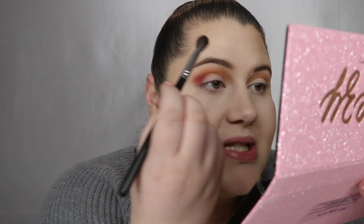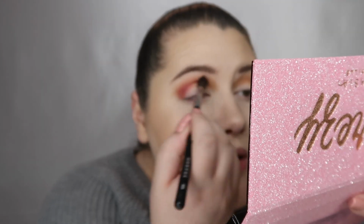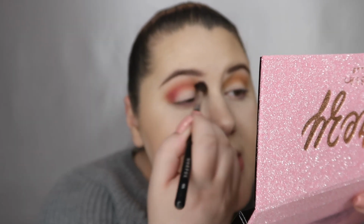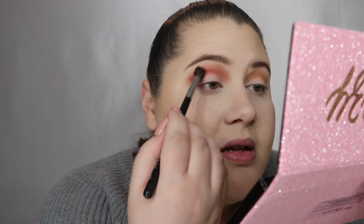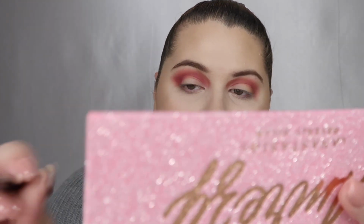I'm out of clean brushes, okay? I'm gonna be truthful. I'm out of clean brushes and I'm too lazy to go clean them. So you work with what you got, okay? These are definitely more pigmented than their past shadows. Holy crap, I swear I'm not putting much on my brush and it's just so pigmented. Oh my gosh, I love this color. I'm not a pink person normally, especially for eyeshadow, but oh my gosh, it's so pretty.